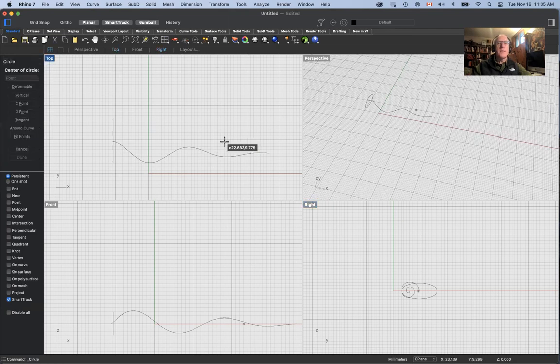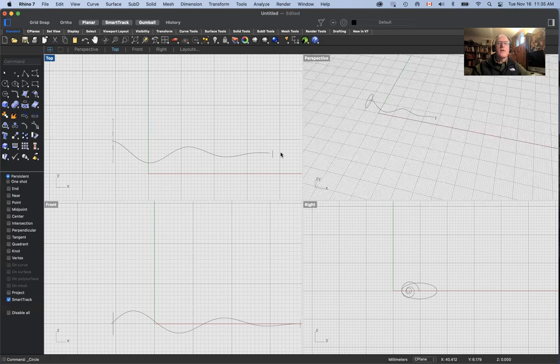Now what I want to do is draw another ellipse, different size. Maybe I'll use a circle this time. Again, I can click vertical and I can draw it right here on the end, and I'm just going to make a tiny one. And like that. So I could make it off on a different angle or something like that, but that's going to work. Okay, we have what we need.